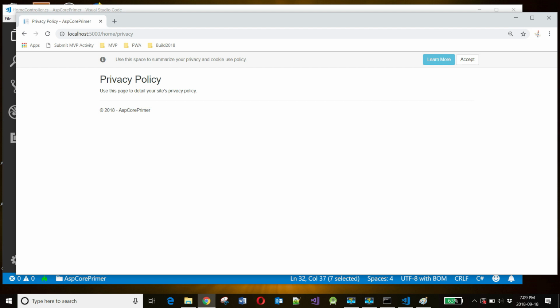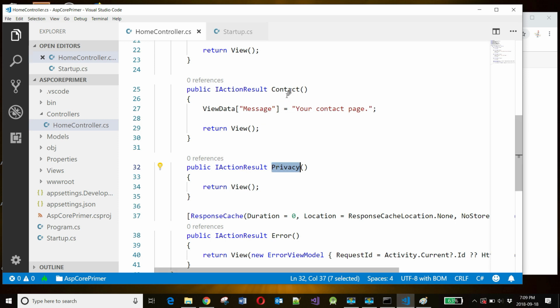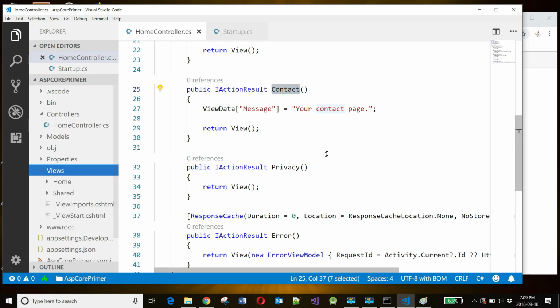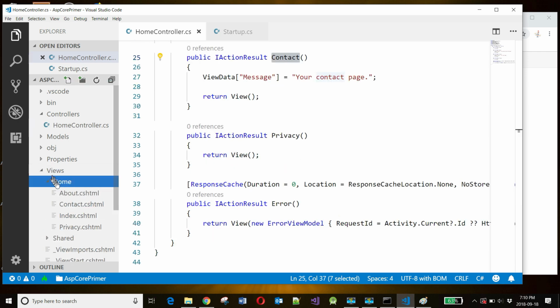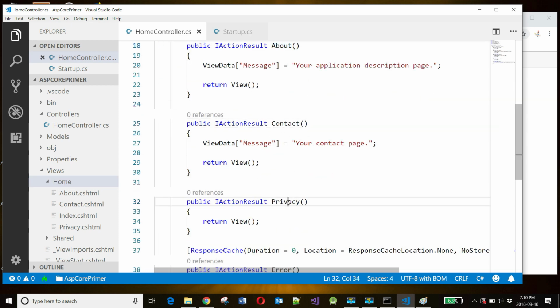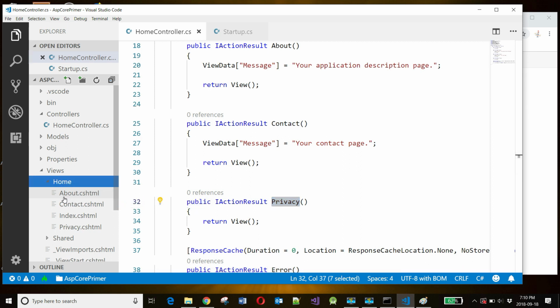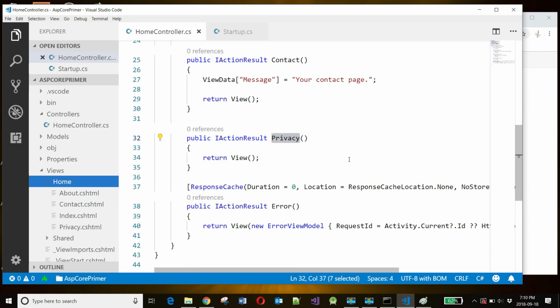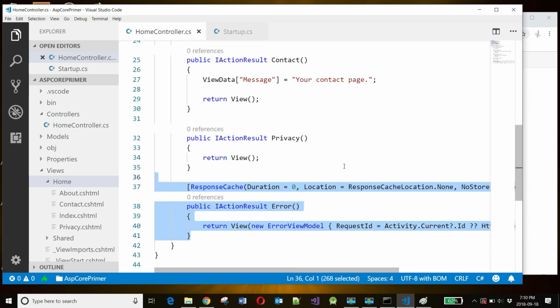So it exists. Another thing that you need to know is these action methods, they all must have a view. And all the views exist under this views folder. For every controller, there must be a directory by the name of the controller, and under that controller folder, there are the views for every action method. So notice here, we have 4 action methods, 1, 2, 3, 4. And sure enough, there are 4 pages here, 4 views: about, contact, index, and privacy. This down here is an action method that's used for errors. So I don't really count it as an action method. It's not something that you can put in a menu.